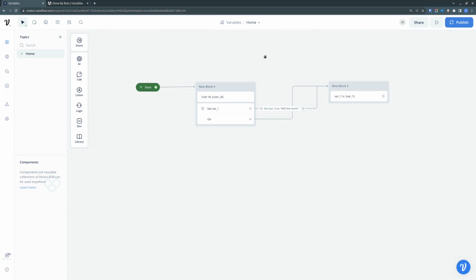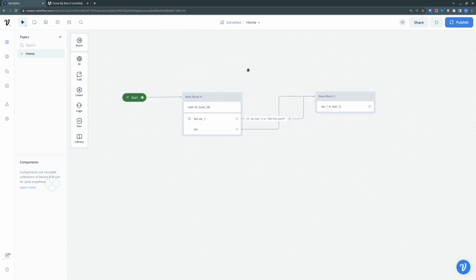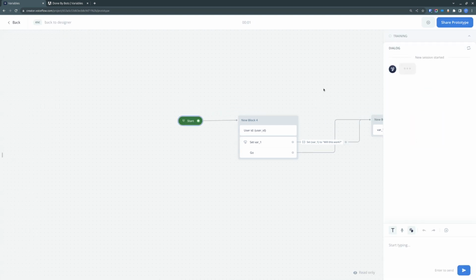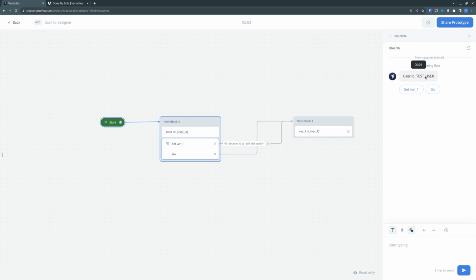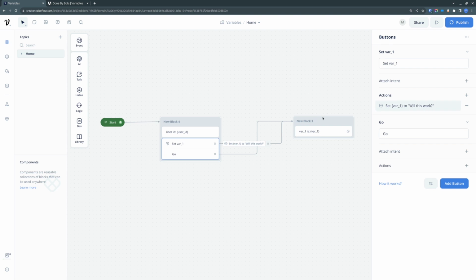So for this example, for exploring this thing, I have a really simple chatbot. It basically prints out the user's ID, then we have a choice. If we click set var1, we will just set a value to this variable.